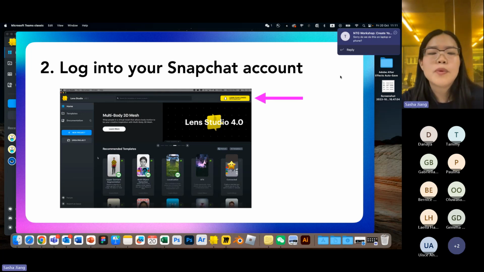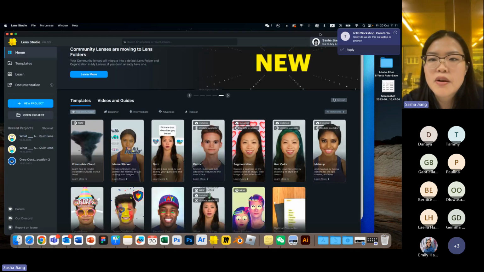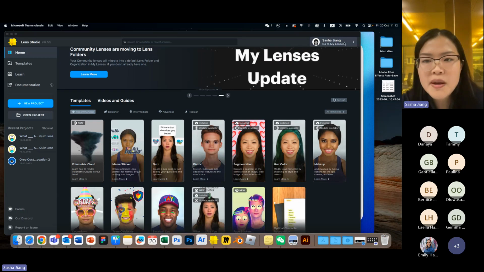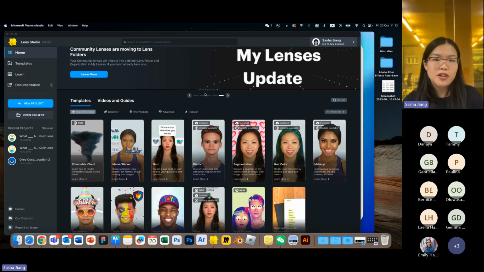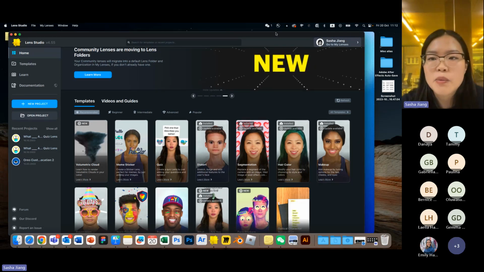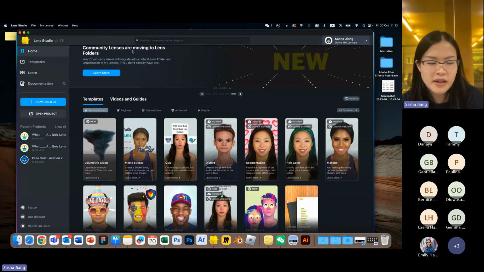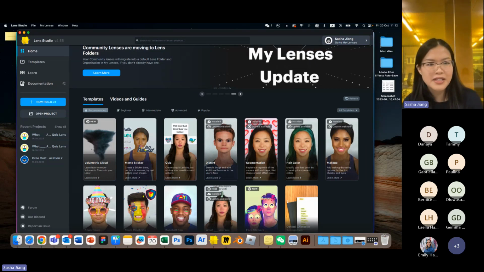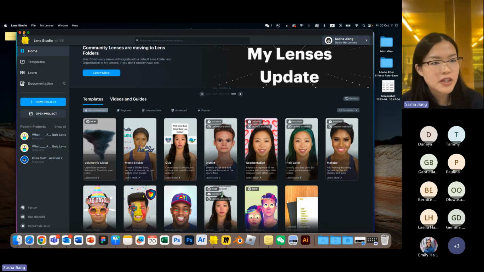So yeah, we do this on our laptops. When you open Lens Studio, on my end, I've already logged in, but you should have a button. If you're opening it for the first time, it should ask you to sign into your Snapchat account or log in. And when you are logged in, your screen should look something like mine. And I believe when you're logging in, it'll ask you what your Snapchat password is. I don't know if it requires your phone to do a two-step verification.